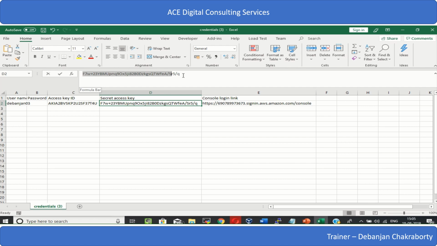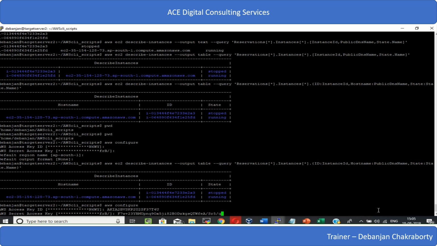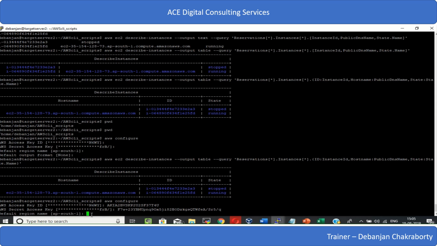Then ap-south-1 as the default region name. When you are working with the AWS CLI, you can find the region name on the AWS site, or you can go to the GUI EC2 services, where you can also find it while creating an EC2 instance.